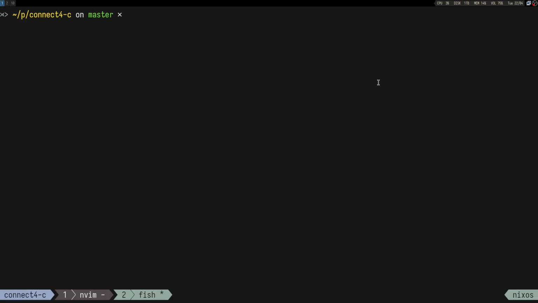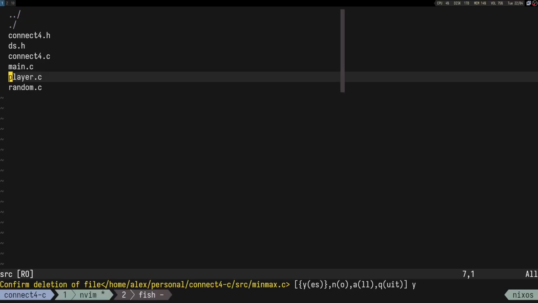Alright, welcome back. So the plan for today is to try and explore the min-max algorithm, and I'm gonna do it for a simple use case. Like last time we did it for tic-tac-toe, but it wasn't really that in-depth because it was mainly focused on dynamic linking. But today let's do it for Connect 4, which is more complex but still quite simple. So quite a simple game.